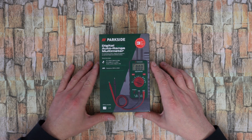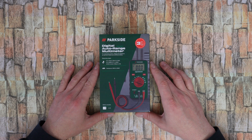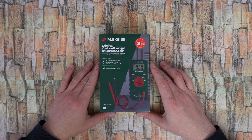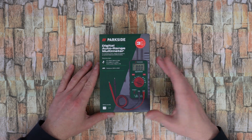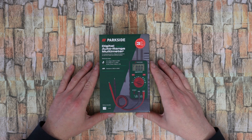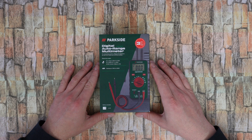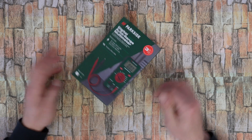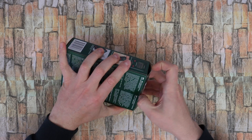And resistance, as well as for diode and continuity testing. Measuring range: DC voltage 200 millivolt to 300 volt, AC voltage from 2 volt to 300 volt, DC/AC current 200 milliamp to 10 amp, resistance 200 ohm to 20 megaohm, with a three-year warranty and battery included. So let's open the box to find out more.